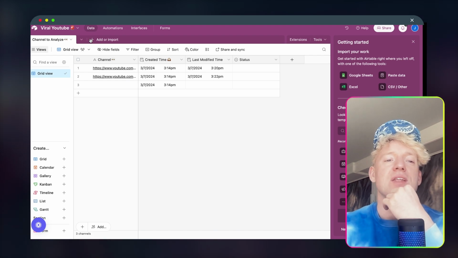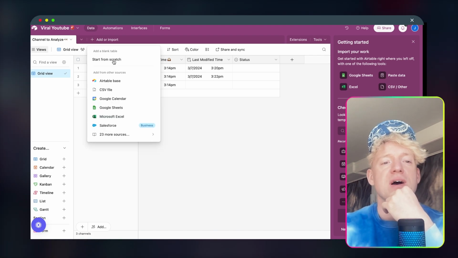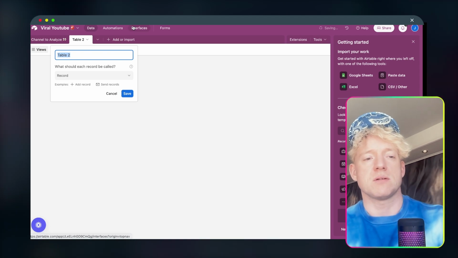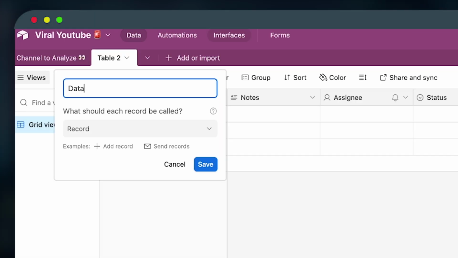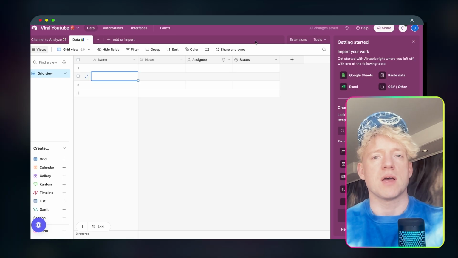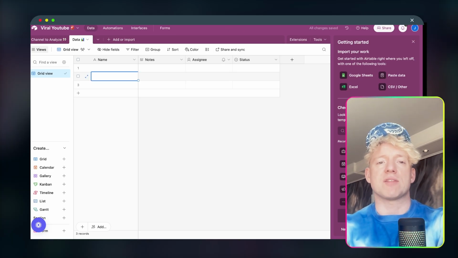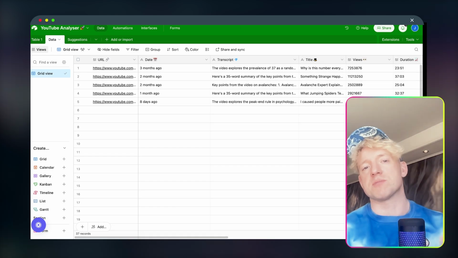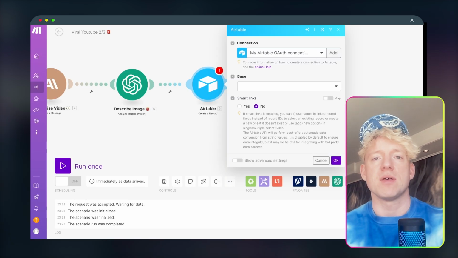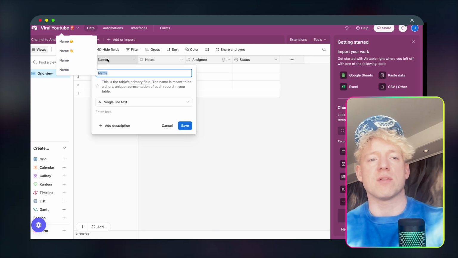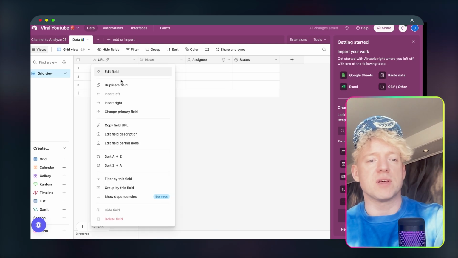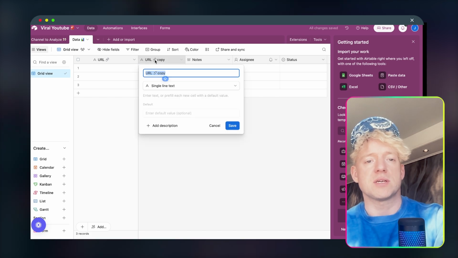Let's add now a new field. So what we do is start from scratch. Hit this plus. Click on start from scratch. This one we're going to call data, like so. All right, sweet. A little data emoji as well. Okay. Now let's think of all the stuff that we want to add to this. If I look at my previous one, for example, URL, date, transcript. Cool. Let's start with that, okay? So let's go URL, date, transcript. So click on this one, URL. Perfect. Click on write, and then just literally duplicate the field, like so.